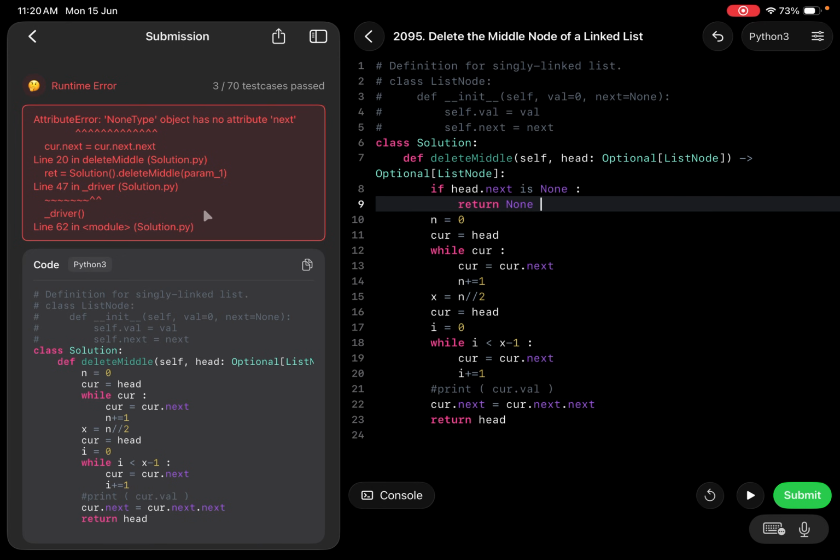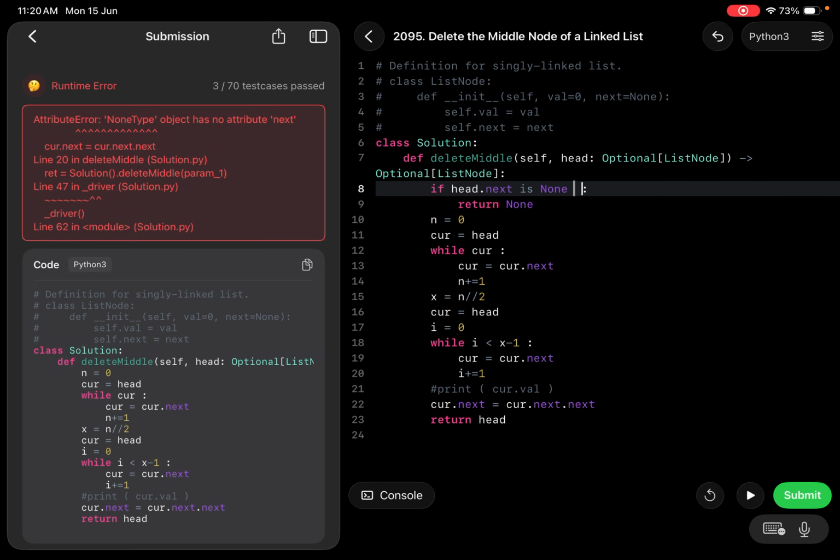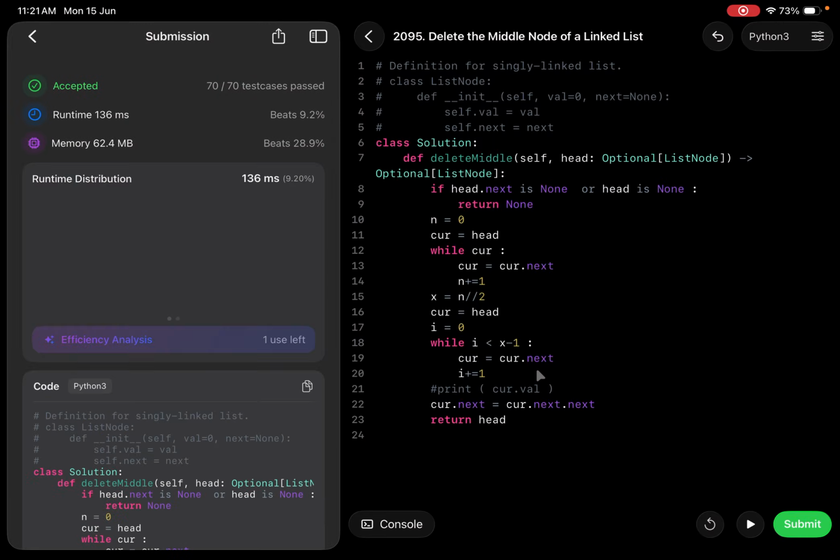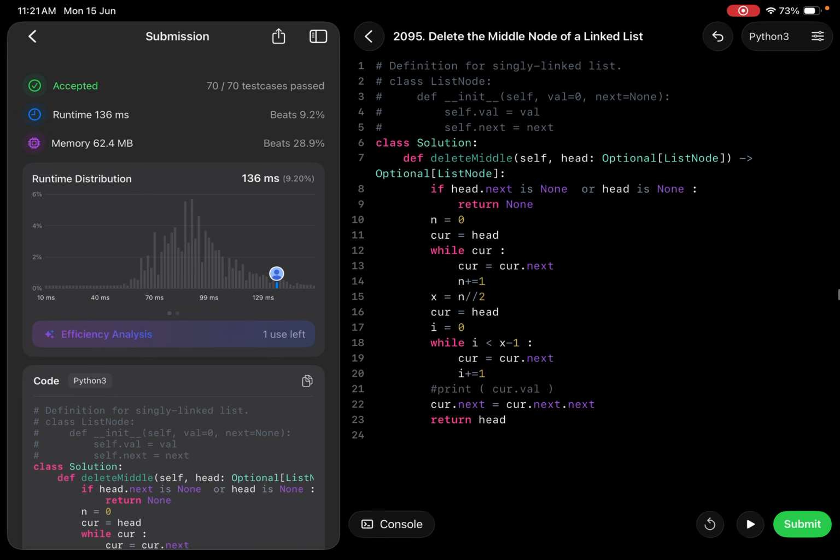I think this is the case. Or also, if it is also none, we have to return none, right? Or it is none. Now it has to work. Yeah, you can see it's submitted.